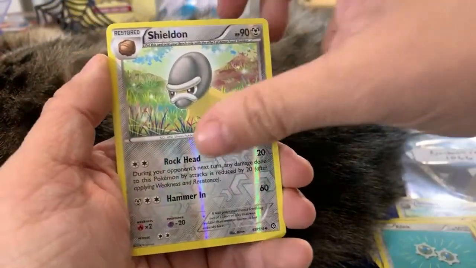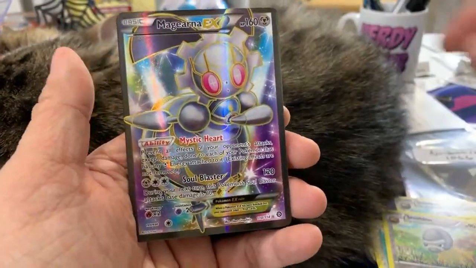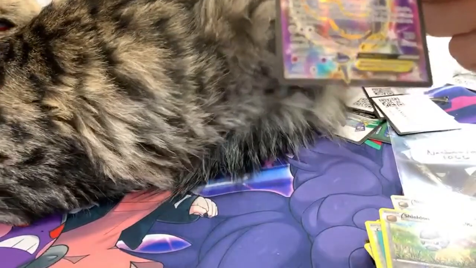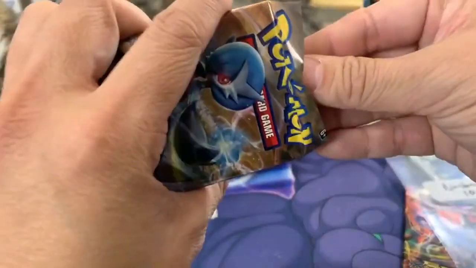Reverse holo Shieldon and... Oh, Tasha, look at you. Ooh, where's my card sleeves? Okay, you got a full art Magearna EX. Oh, look at that. That's very pretty, very cool. Okay.